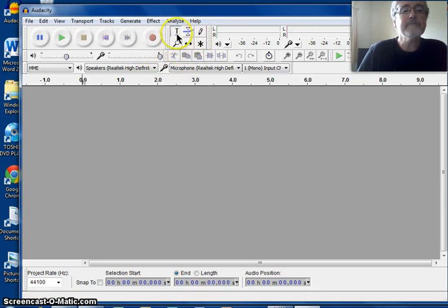There are some buttons in the middle here which I'll explain. They are the selection tool, so when we get to select the audio we will use that. There is a zoom tool for making the audio track larger or smaller, and a time shift tool, which I'll explain in a second. Then there's the envelope tool, the draw tool, which you hardly ever need to use, and the multi-tool mode, which I know nothing about at this stage. The other buttons that are very important are, just like in Microsoft Word, the scissors for cut, the copy, the two pages there, and the paste clipboard. They're very important. We'll be using those quite a lot.